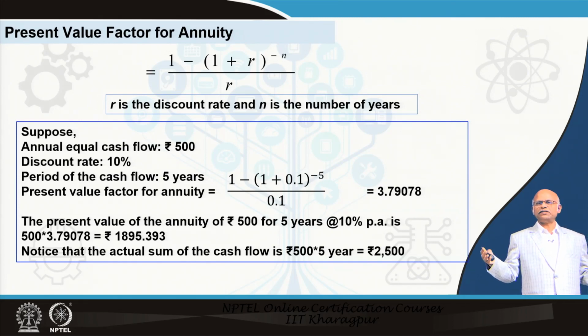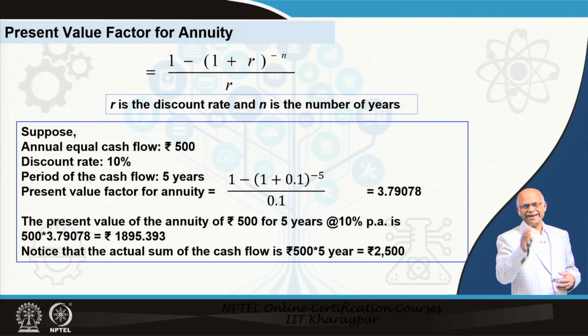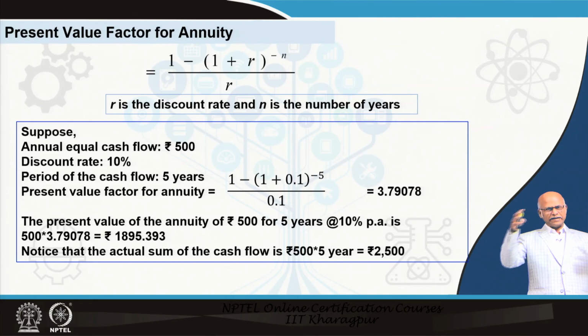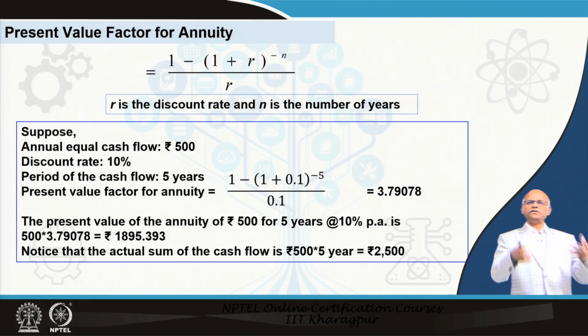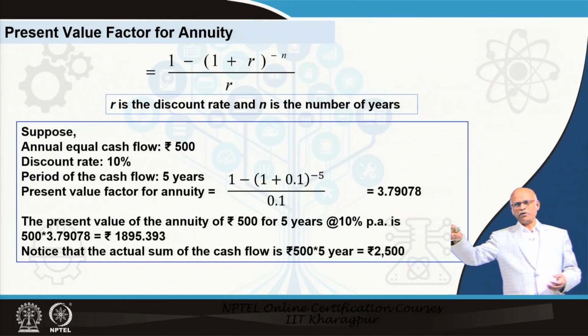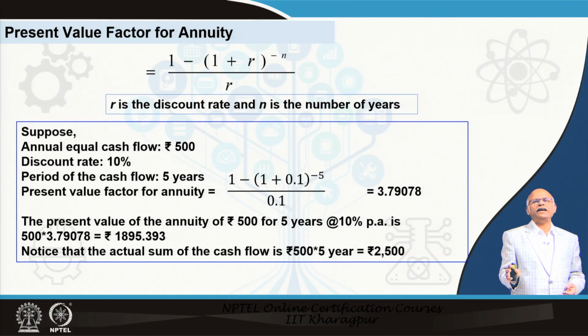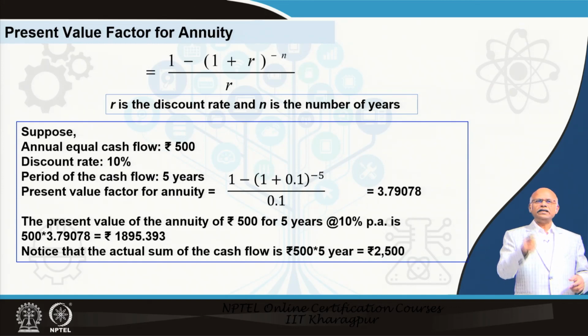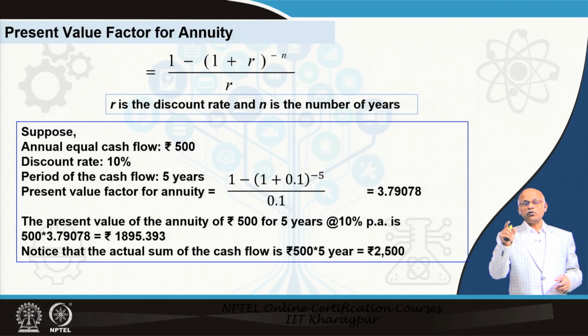you get a factor for 13%, 14%, 15%, and you replace N, rather than 5 you can put 10, you can put 20, and you get the factor. So, you can actually prepare a table of these factors and you do not have to estimate, you just pick up the value based on discount rate and number of years, and multiply that with the equal cash flow that is happening every year. So, 500 is happening every year, multiply that with 500. So, you get the total value.